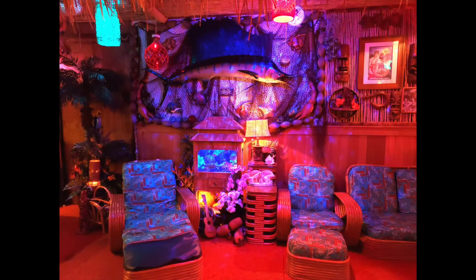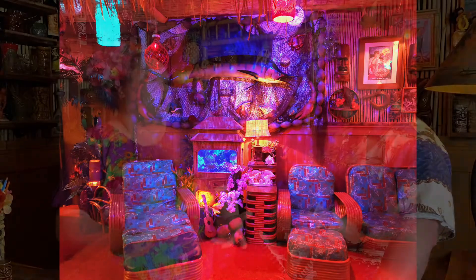I feel like you can see pictures of this bar or video, but it's different when you actually get to come in. Because it takes all this weight off of you and you can just relax and forget about all your worries. You have a vacation right here in your house.